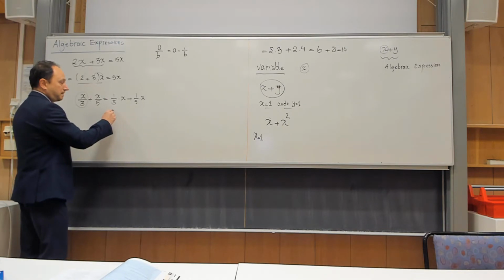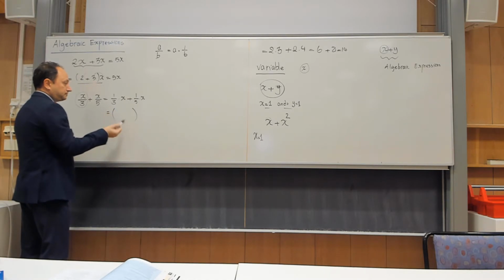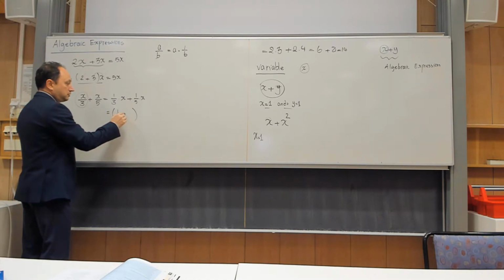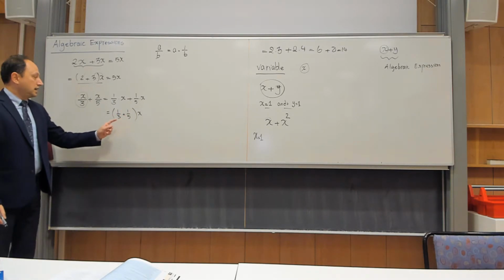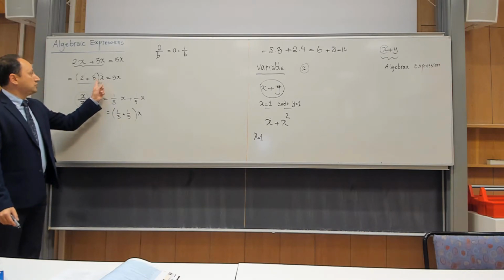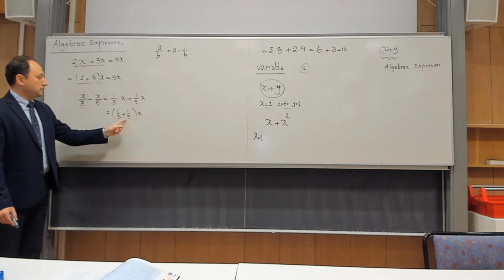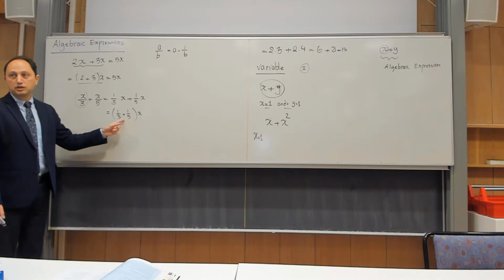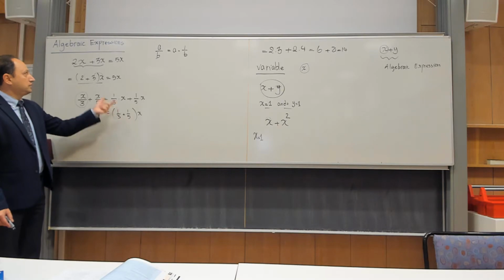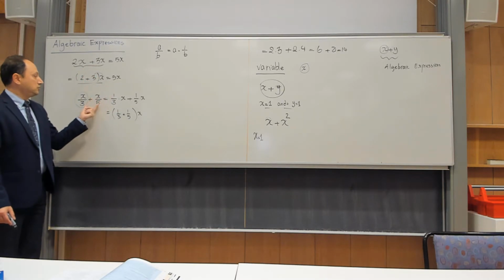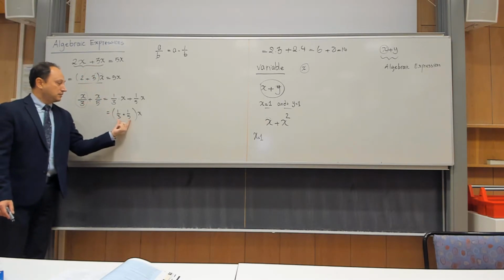Can you tell me what I should write? I should write 1/3 plus 1/5 x. Yes, the same story. If I ask you what property I used here, you say distributive law. If I ask you what property I used to come from here to here, you would say again distribution. So you need to teach yourself why you were able to answer this quickly, but you might have trouble answering it otherwise.